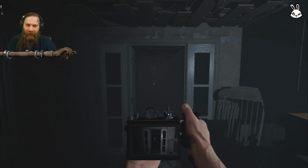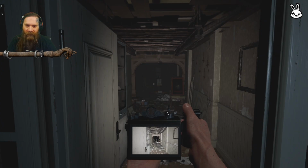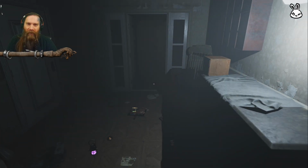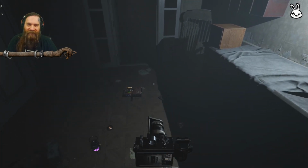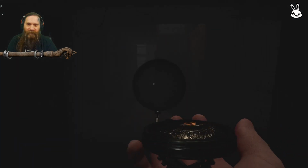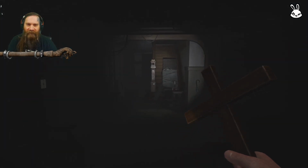I don't know what was going on, but I just tried to take a picture. When in doubt, just snap a photo. Right, well, I really don't want to put down the cross. So I'm just gonna drop the camera. And I turn my flashlight off again.